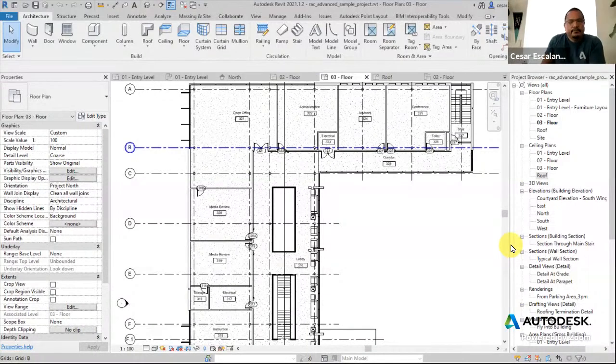All right. Any questions? Having too many views open at the same time is not a good practice, because one thing Revit does pretty well is undoing and redoing. When we make a change in Revit, the change that we make in the floor plan, for example, is going to impact all the views associated with that area. So elevations, sections, detail views, enlarged plans, area plans, all of those are going to get impacted by the changes in the model.